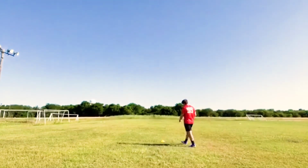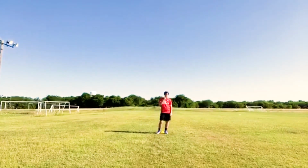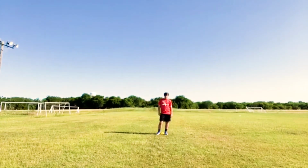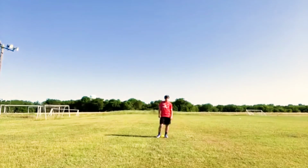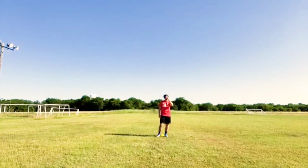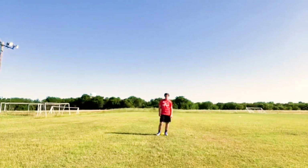So, in all these turns, just keep one thing in mind: you always, always, always want to make sure that you're looking behind you to check your shoulder, because you gotta know which turn to do depending on how far the defender is away. So always look behind you, because it's a really nice skill to have, and it'll set you apart from other opponents. All right, break is up. 45 seconds, back to the right foot. Ready, go.